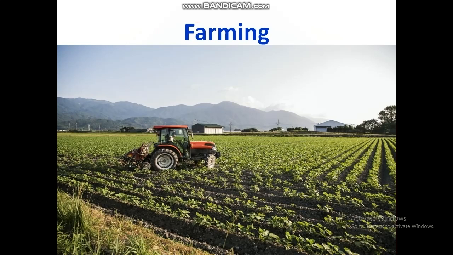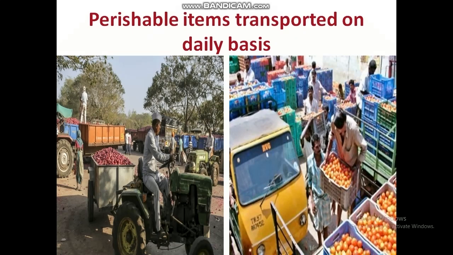Farming is the main occupation of people in most rural areas. Most of the people in villages are engaged in agriculture, means they are doing agriculture. In the form of crops, they grow grains, fruits, vegetables, pulses, sugarcane, cotton, etc. Vegetables and fruits are perishable items, means these things rot quickly. That's why they are transported from villages on a daily basis to nearby cities or towns' markets in bullock carts, camel carts, horse carts, tractors, trolleys, tempos or in trucks.